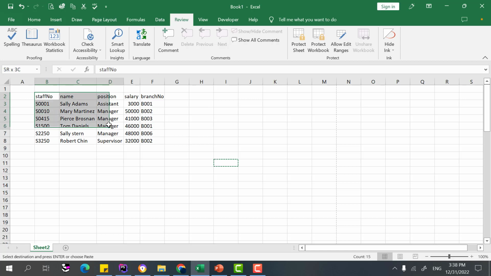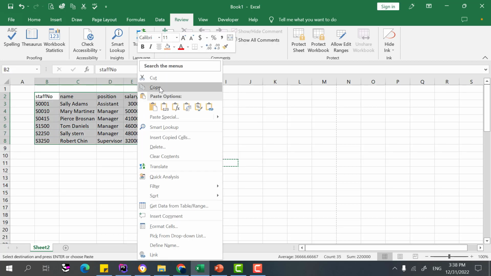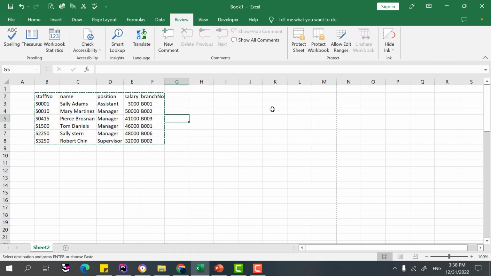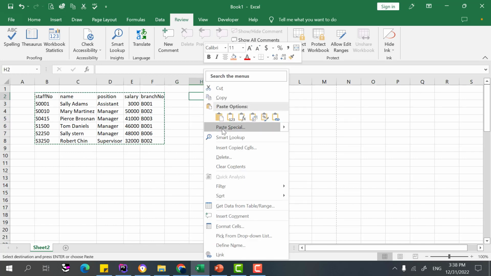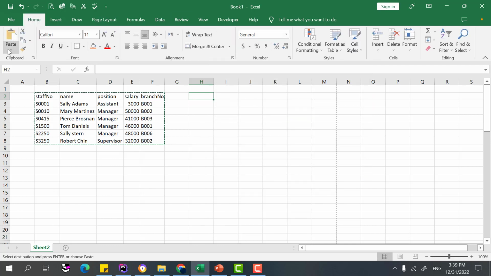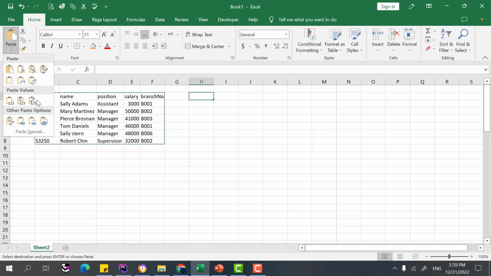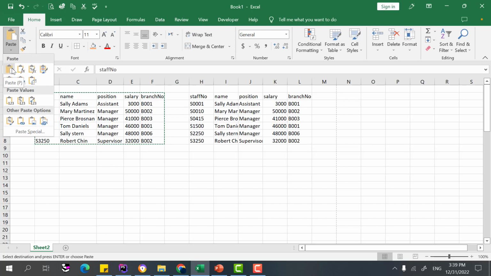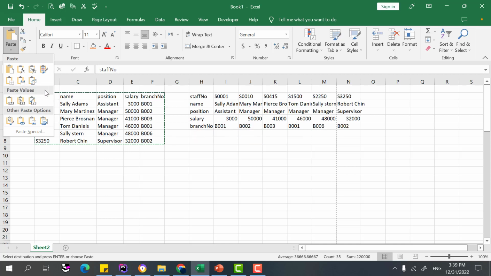This time I select all the data and copy from here. But this time, if I want to use Paste Special, when I click here, you can see there are a lot of options. Or I can use the Home tab here, I click, and all Paste Special options will be available to me. The first one will paste the same as it was. The second one will paste the formulas from those cells if we have a formula and a number, or with keeping the source formatting, with no borders, with source column widths, with transpose.